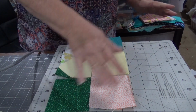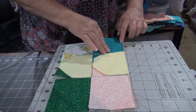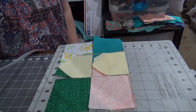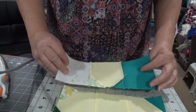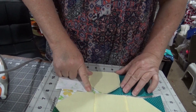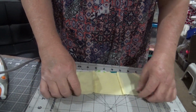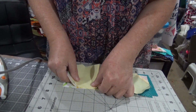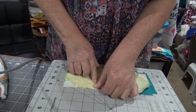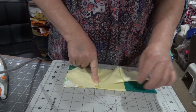So we're going to sew that one down, and that one down, and that one down. And I am not going to make y'all watch me just sew seams. But we'll just come down these, and then I'll add on the third pieces, and we'll put them together. And I will show you the finished product in just a second. Just want to point out that I didn't want this to be pressed in this way, so I pressed them outward away from the yellow. And in the center, I pressed inward so that, just move it along. Oh, there we go. I've got my nested seam. And now that I've done that, I will put these together.